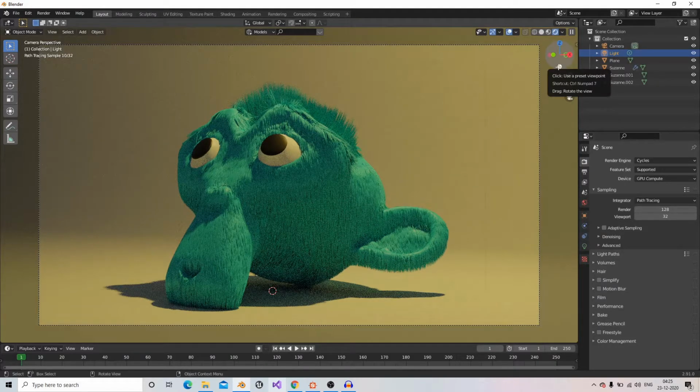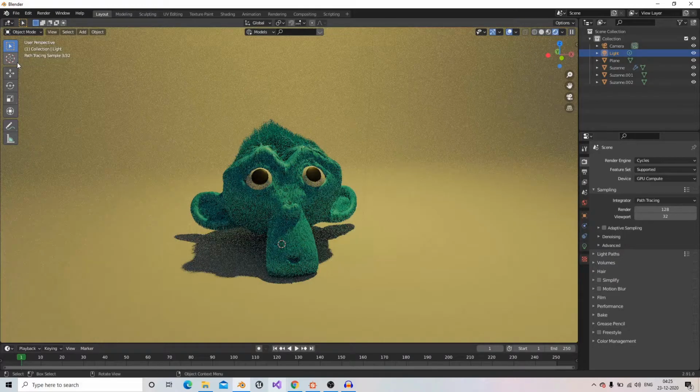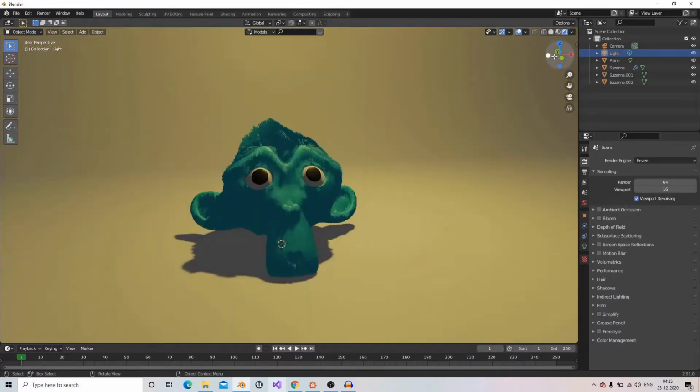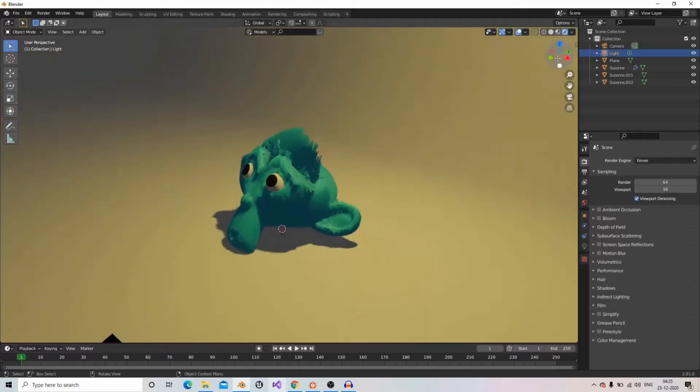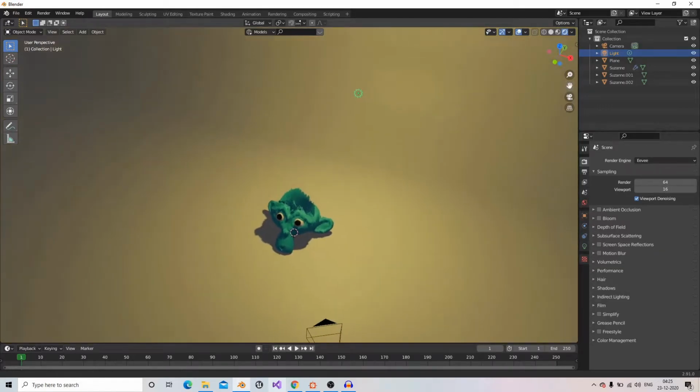So as you can see, we have a nice looking monkey with a nice hairstyle. Now let's have fun with some light effects also. Delete this one.